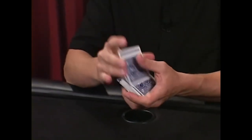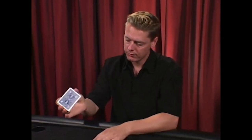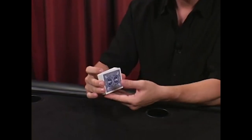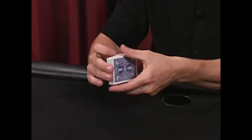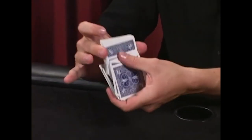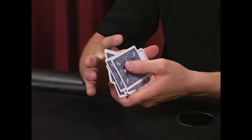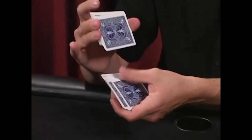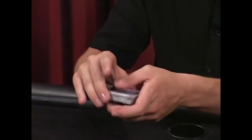This is called an overhand shuffle. The overhand shuffle is probably the easiest shuffle to master. You simply hold the deck from the short ends with the middle fingers and thumb. The awaiting hand places its fingers underneath the long end of the deck and its thumb reaches to the top and pulls off chunks of cards. Once you've completed going through the entire deck, it's easy to start over. That's the overhand shuffle.